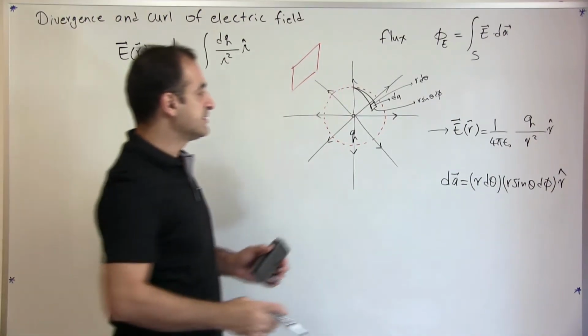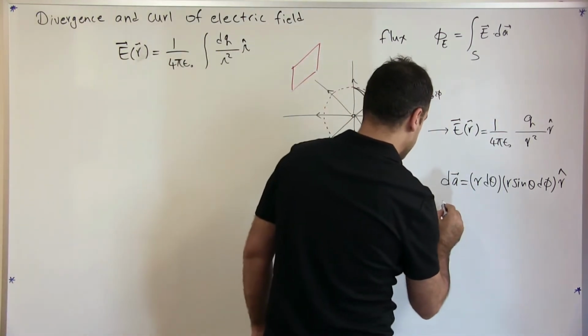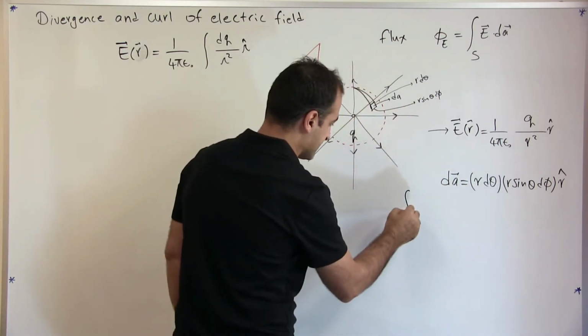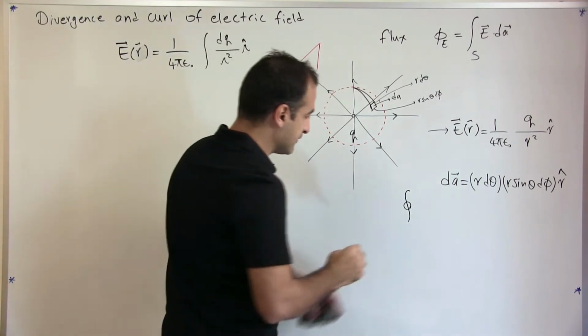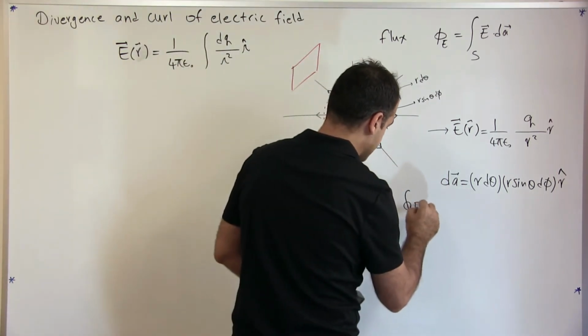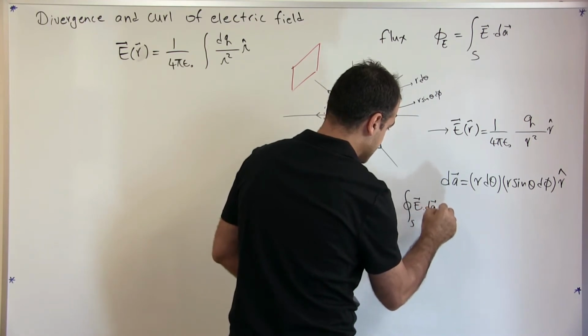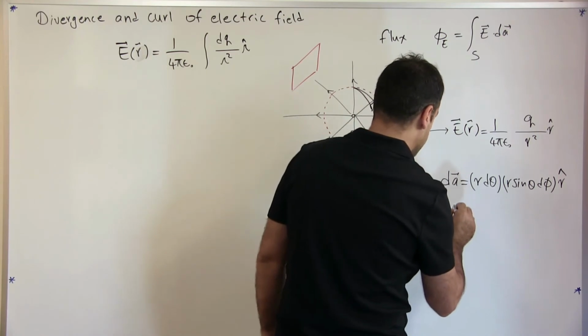Cool. So this integral, if you put things together, it's going to be very straightforward. I'm going to do it here. The integral, because it's on a closed surface, I'm going to show it like this. This is our notation for any integration on a closed surface. I'm going to write S so that you see it's an integral on a surface. E dA is going to be 1 over 4 pi epsilon 0.